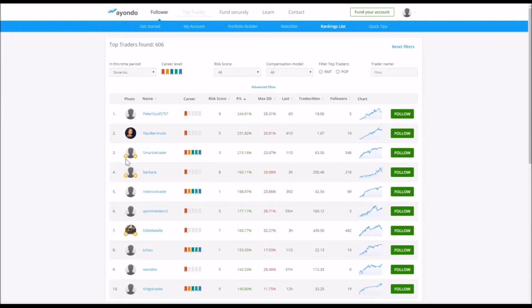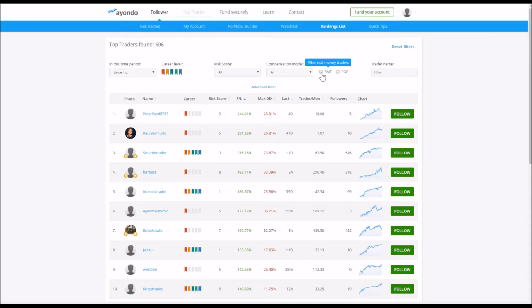Because how Oanda works, if you want to, you can trade using a demo account and have your trades shown that you've done on a demo account. And this is what the top two are doing. So Peter Lloyd and Raoul Bermuda, they don't have an R next to the name. They're not trading with real money. So one of the first filters I use is they have to trade with their own money. If they haven't got confidence in risking their own money, whether it's, I don't know, 2,000 euros, 20,000 euros, 2 million euros, whatever is the right amount of money for them, I don't want to follow them with my real money. So the first filter I put in is, you can see up here, RMT, filter real money traders.